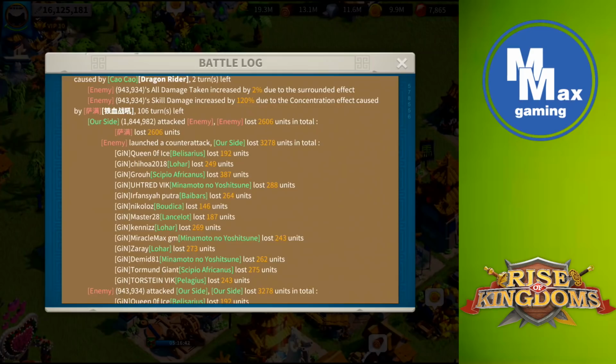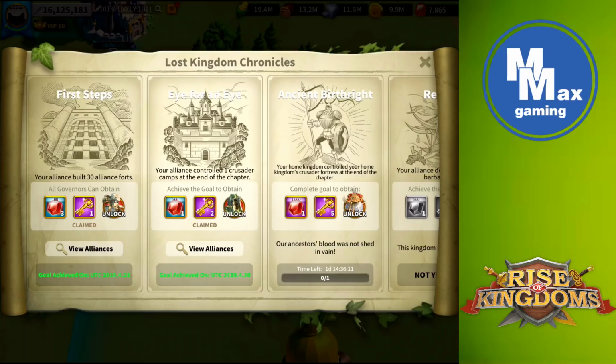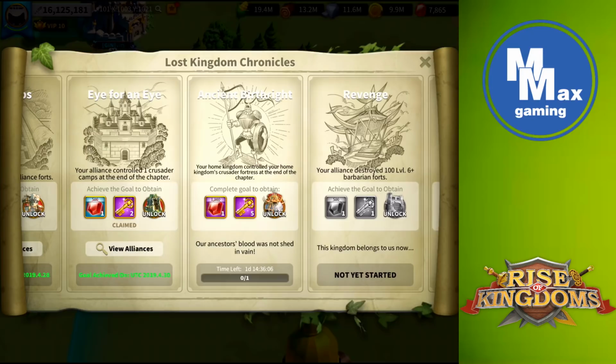All right, so that is it on this. The next video, just to give you a preview: as we've gone through the kingdom events, we've just finished An Eye for an Eye, which was controlling a crusader camp. The next objective is to control the crusader fortress. There's one of these per kingdom, one per zone. It is all the way over here in the corner, and the crusader fortress opens for us to attack it in 14 hours and 35 minutes.